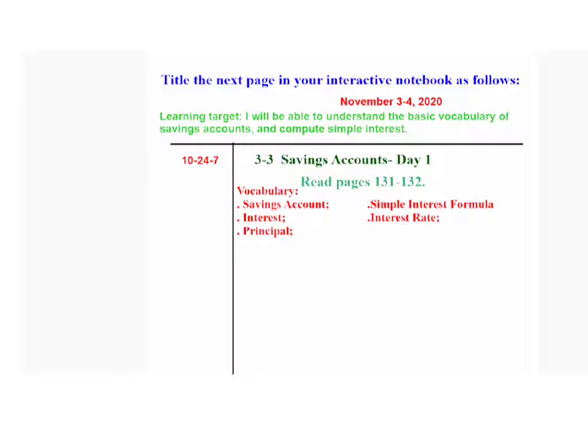All right, title the next page in your notebook as follows: 3-3 Savings Accounts Day 1. Our learning target is I'll be able to understand the basic vocabulary of savings accounts and compute simple interest. I want you to read the pages 131 to 132. If you don't have access to a PDF or a real textbook, I have the slides available here. You'll have to stop them, read them, and then advance the video.